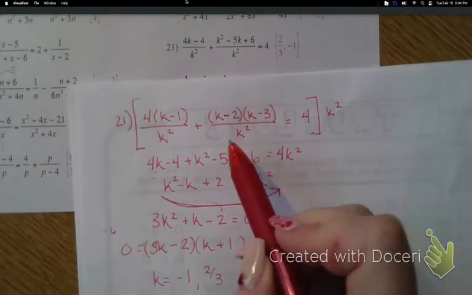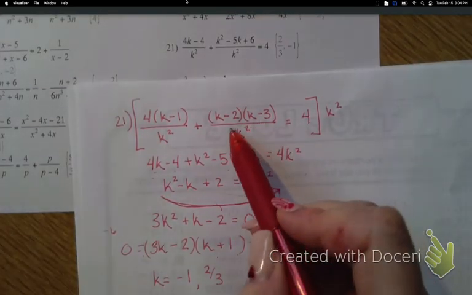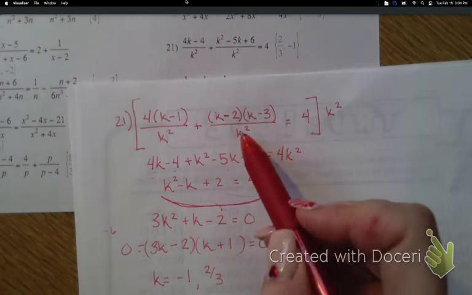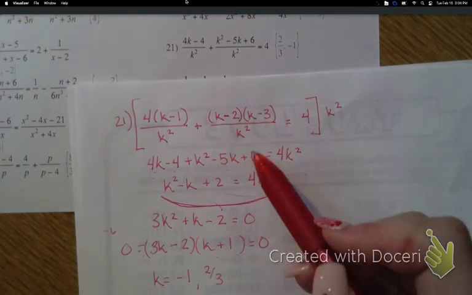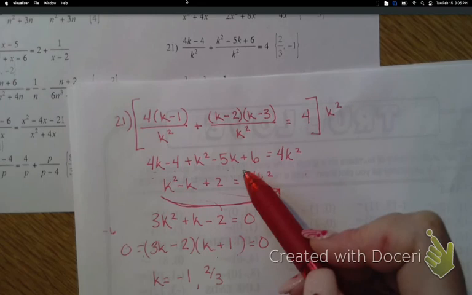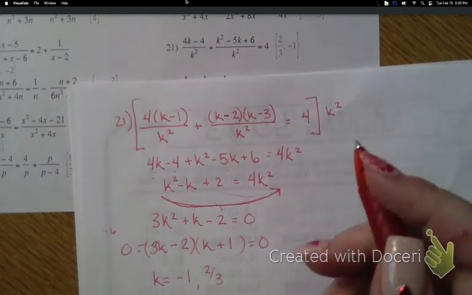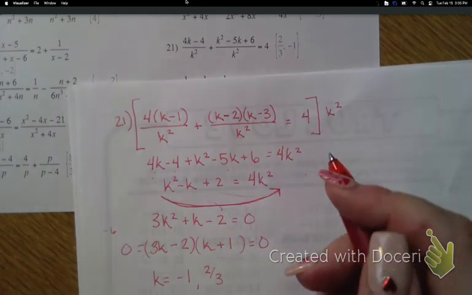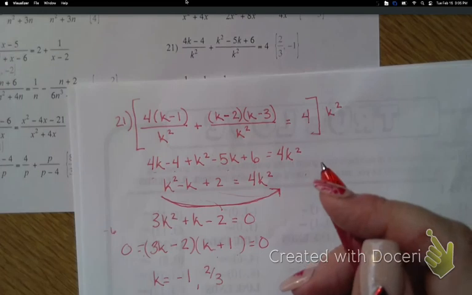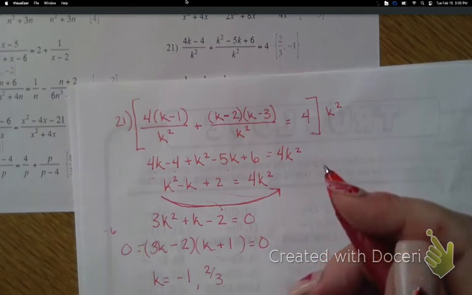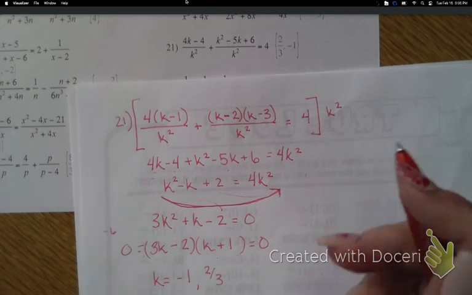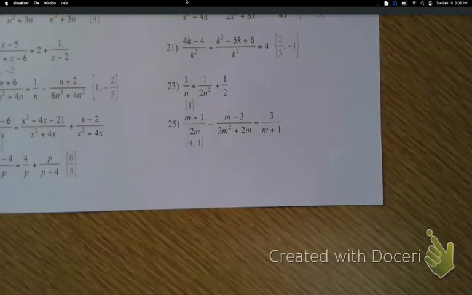So again, we factored hoping we could reduce, right? Were we able to reduce? No. So we just went right back to where it was. Because some of them you may be able to factor and just reduce in its own little fraction before you find a common denominator. That would be nice, wouldn't it? Yes? Okay, is there one more you want to do?